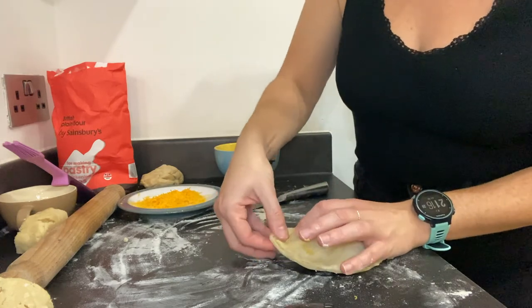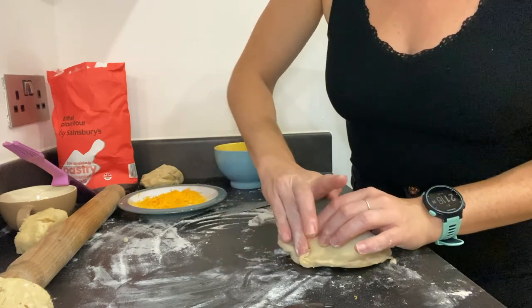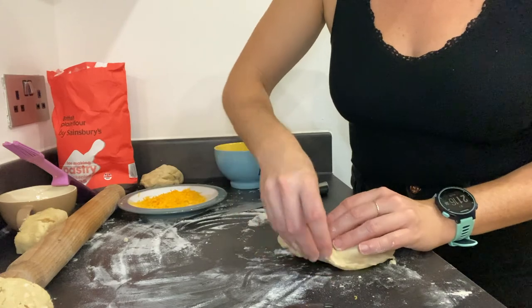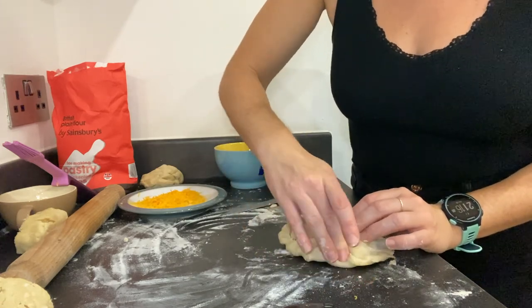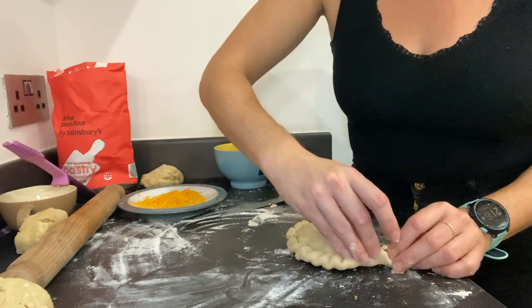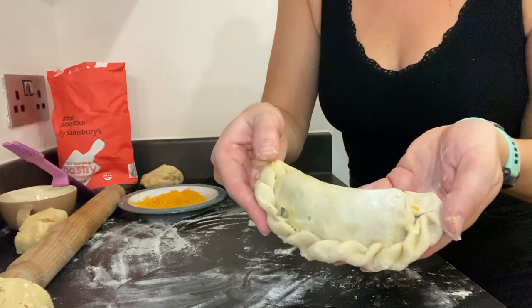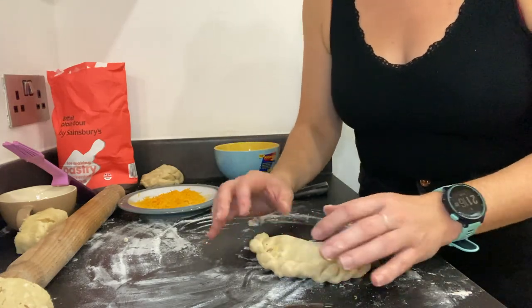For the other style of crimping, take the end and just push it over, then keep going along - pull it out and push it back in - and keep moving along until you've got a really nice crimped edge. You can hide any untidy bits this way. I'm going to roll out the rest - I think I'll get more than six, possibly eight. Put them in the oven for 25 to 30 minutes, make sure to egg wash them, and poke a couple of holes in each pasty.